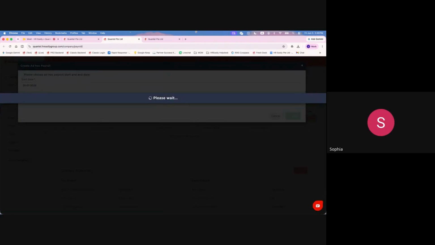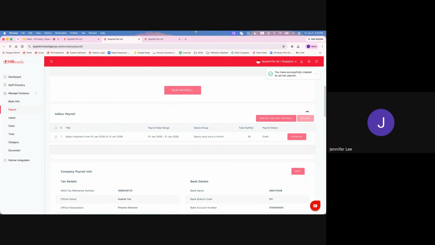But remember the salary amount that I mentioned to you? I wrote the date there as the 1st of Jan, but if you look at my salary report, it's not that amount. It's because we backdate it.